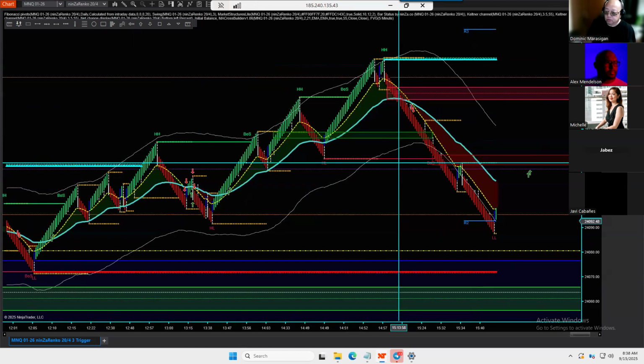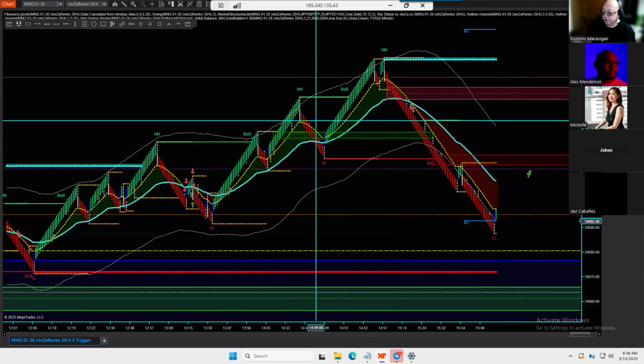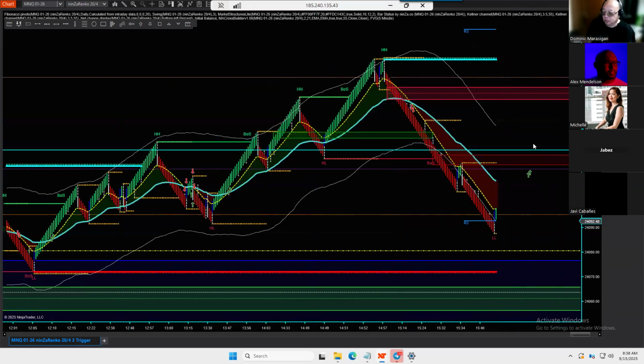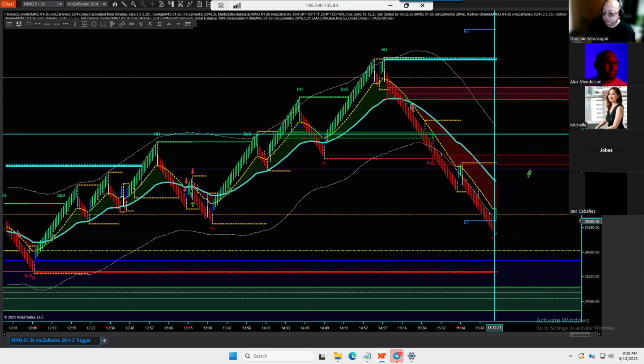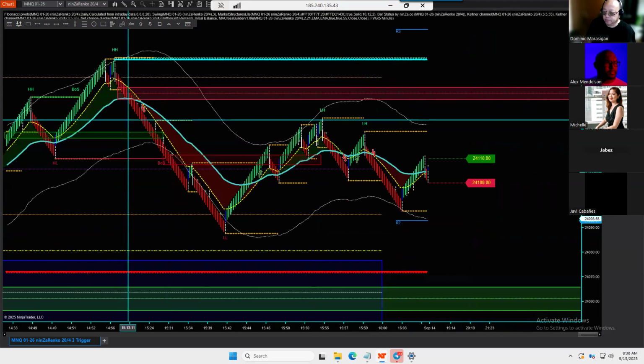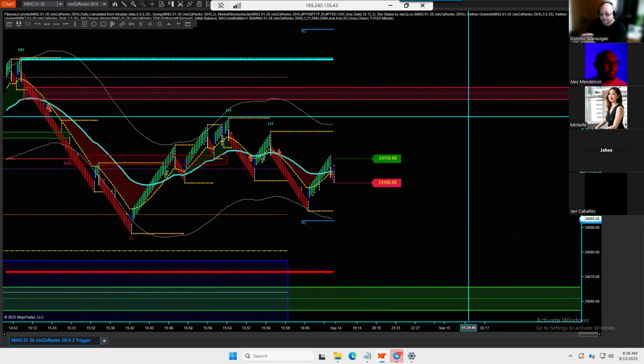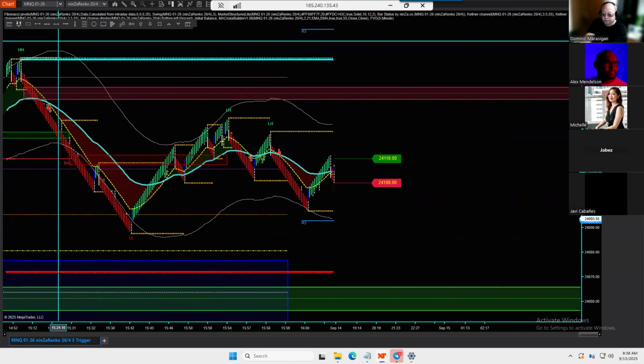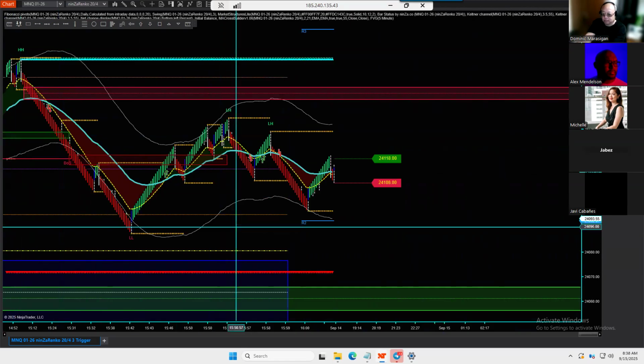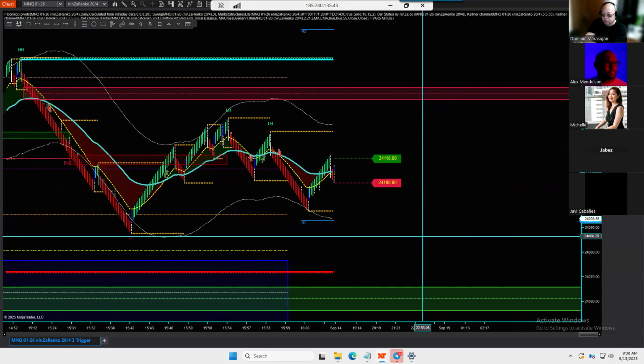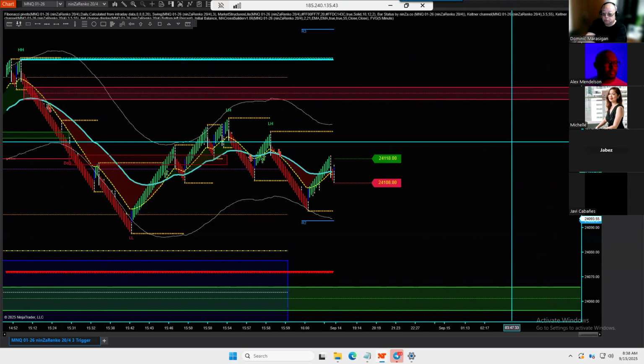Let's see here where we can find a good example. I won't be able to find a good one because the ones that have been broken are already not showing on here. For example, this is where we're at right now. It did produce a fair value gap right here to the downside. Right now we're not even close to testing that, but eventually it might, depending on what price is trying to do.